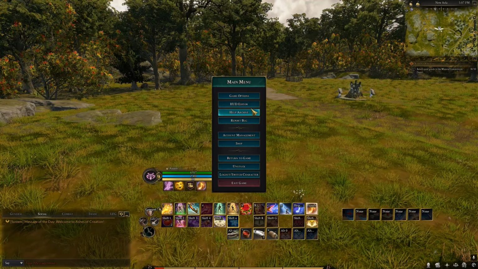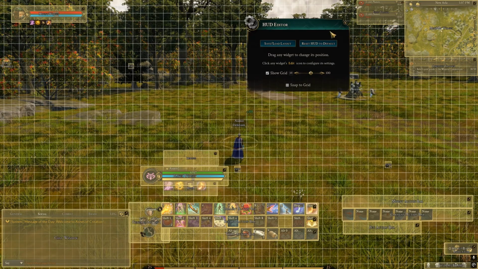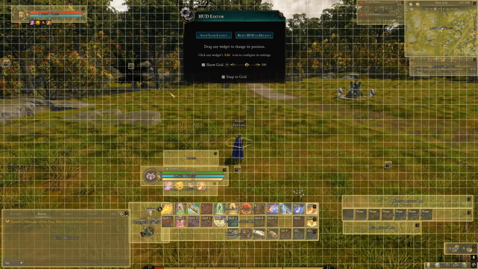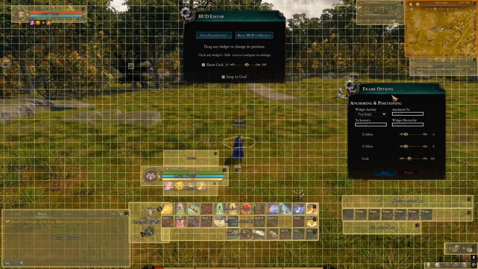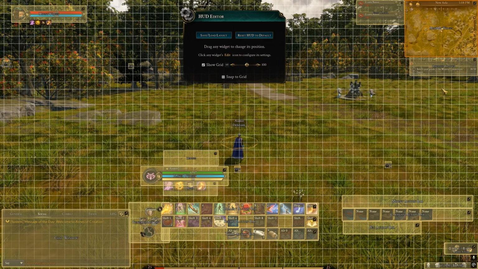So what I'm going to do here is I'm going to go to HUD Editor and show you a couple different tips and tricks. First thing, when it comes to editing, all of these can be dragged around and put to any place you want, essentially. So that event tracker right there, I can just move that to wherever I want. You just grab it, drag it. In the corner, all of them have an edit icon. Click on that, and that'll bring up options for positioning. Most of these are very granular and no need to mess with them, but the scale is one thing that I definitely will be telling you about.